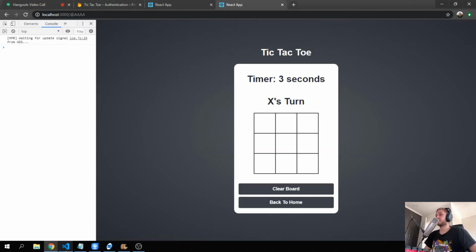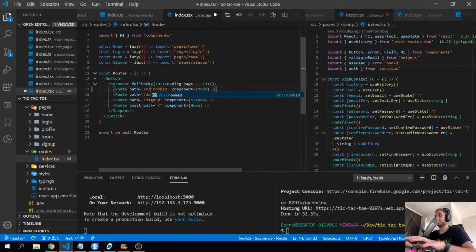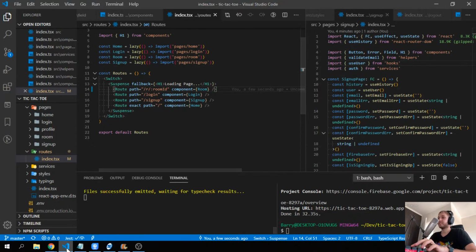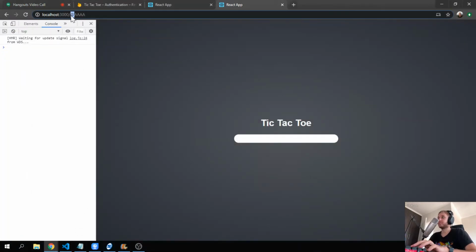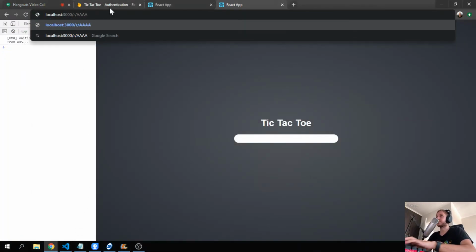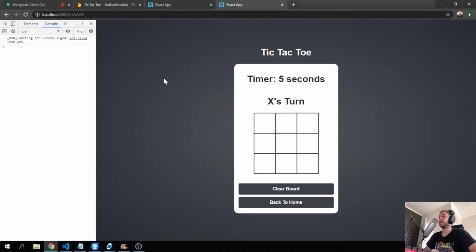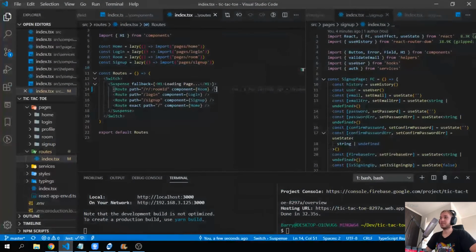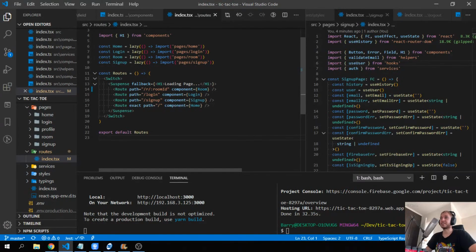Yeah, if you do that thing, it works. I'm gonna make it slash r slash room ID for room, just to keep it simpler. So when you go to slash r, you know you're looking at rooms, and we could even have a slash r that just shows us all the available rooms. But that's for later.